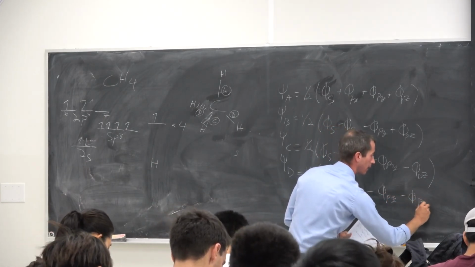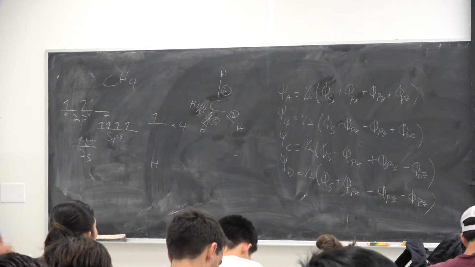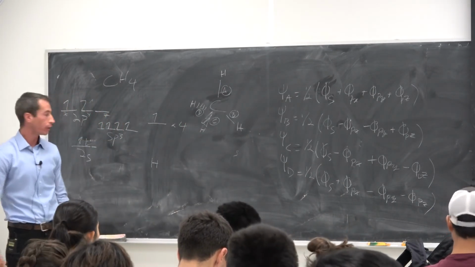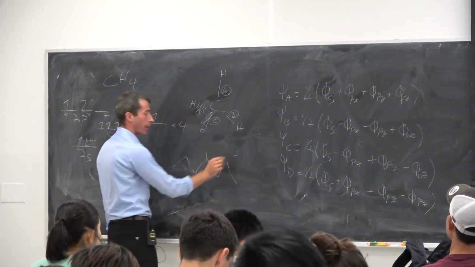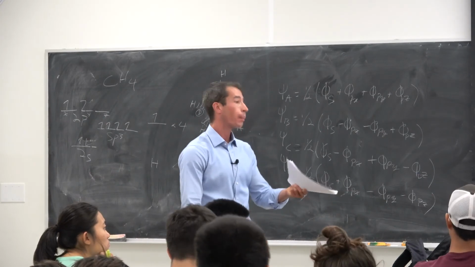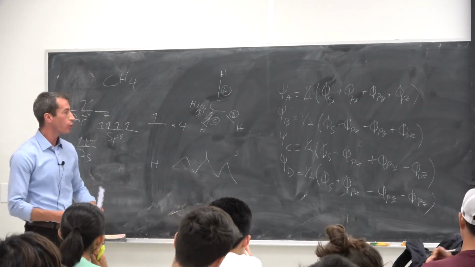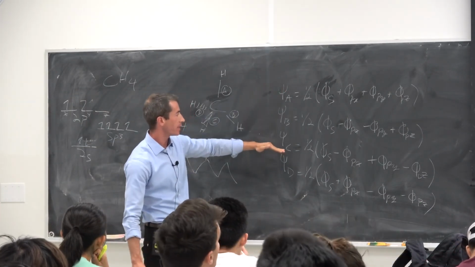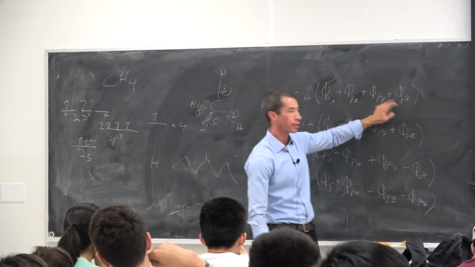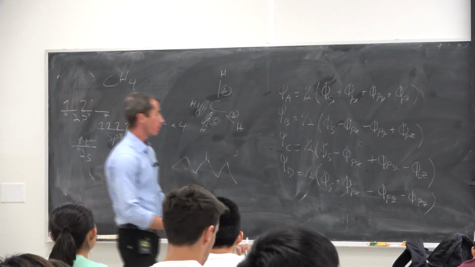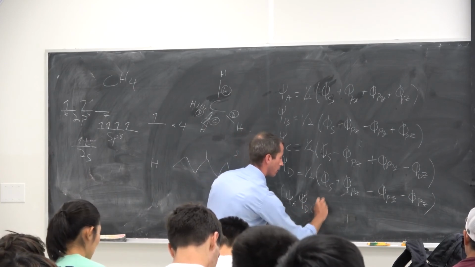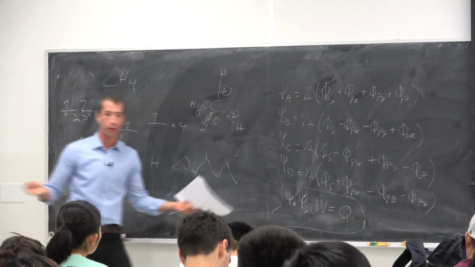Why does it have to be this way? These are all for an sp3 hybridized system, and it doesn't matter, it could be methane or it could be some really long molecule where you've got whatever. These are the wave functions. When you multiply 2 of them, you have to get 0, because, yes, did everybody catch that? So when you would multiply, for example, A versus C, this is going to be positive, this is going to be negative, this is going to be positive, and this is going to be negative. And therefore, it's going to cancel out, right? So if you were to show that AD equals 0, this is saying that they're orthogonal.